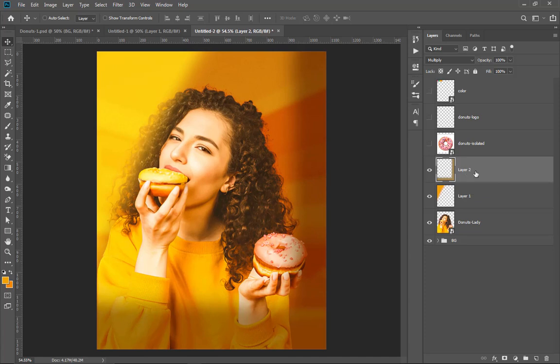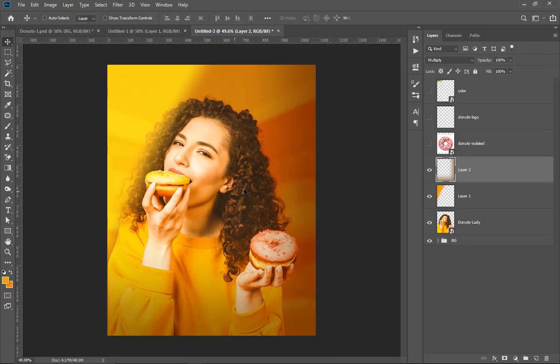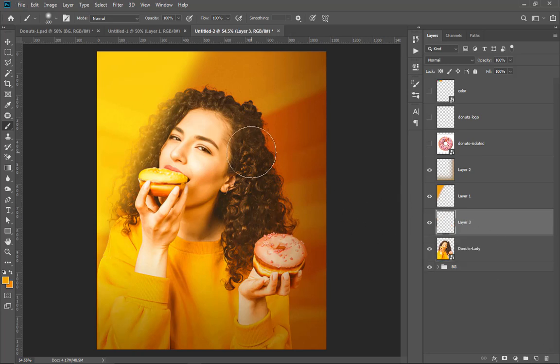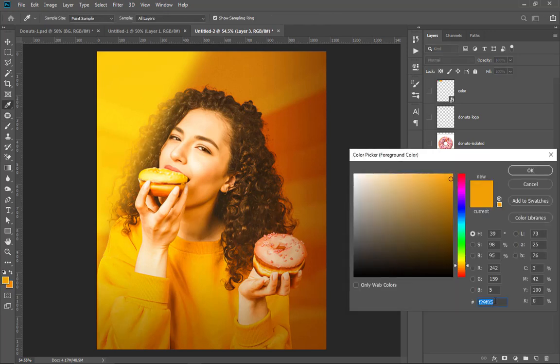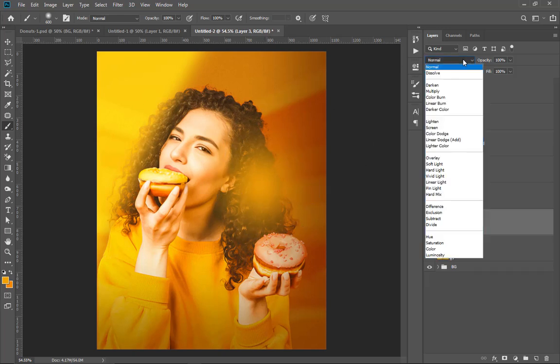But with this lighting, let's see if we can add a Gaussian blur to it. Let's increase it a bit, so let's say 111.1115 is okay. Let's add a bit of reflection on the hair of the lady. So let's create another layer for that. Let's increase the size of our brush, also using the same color code of this. Let's bump it a bit. Let's change the blend mode to screen.